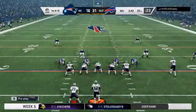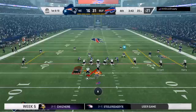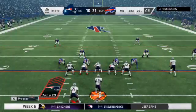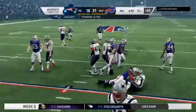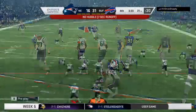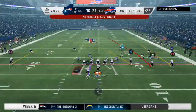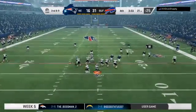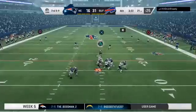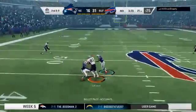The offense now at the line, ready for their next drive. And they're hoping to redo their efforts in the last drive when they got into the end zone. And just think of what it's like now on the sideline, because when you score a touchdown, you have to go over and look at the tablet and see what you did on the last drive. When you score points, it's a whole lot better view than when you're trying to figure out how to fix things there. On 2nd and 9, Brady.